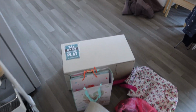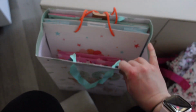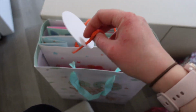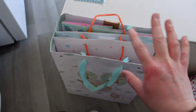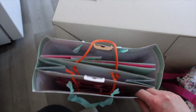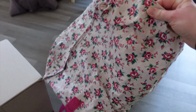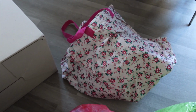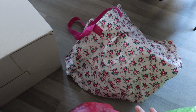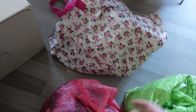Oh, it just blows my mind, honestly. I have a giant empty cardboard box, a bunch of gift bags. I've kept loads, but I just don't need all of them. I'm not a massive gifter, and if I gift anything, I generally don't need a bag, so you are no longer needed. I have this empty plastic bag. We used to use it as a laundry bag before, so yeah, I'm not really sure what it's meant for. I guess just a storage bag in general, but we just don't need it, so goodbye.